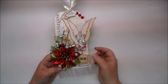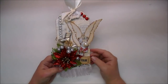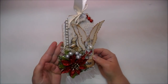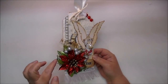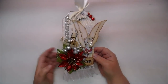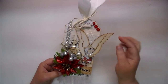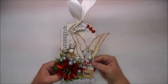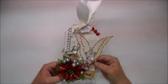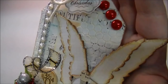And then this large poinsettia I got from Michaels. I think it came with four of them, and I've used all four. I just love this. Along with, here's some leaves that I got last year from Michaels. And then I added some silk leaves here as well, and some of these silver, they're actually like Styrofoam. I tucked those in there, and then I wanted to bring a little bit of the red up here, so I added some large flat pearls and a little tag that says Merry Christmas. I used some satin ribbon in cream so it matched the paper, and I put a little jute twine on it.